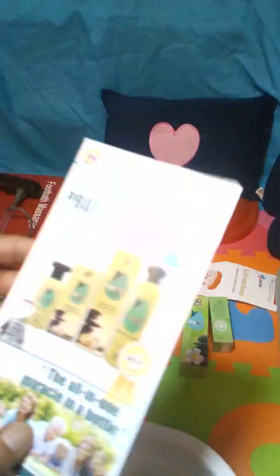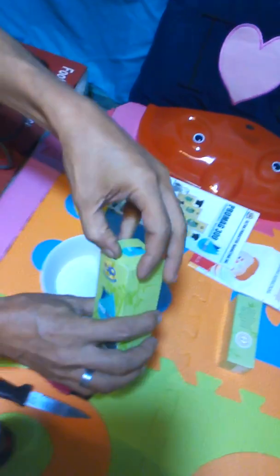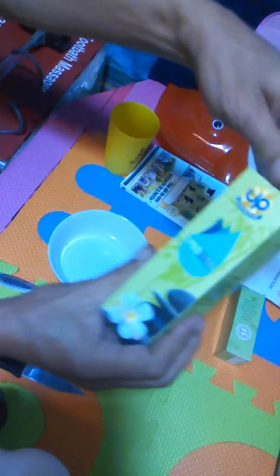Right now I'm going to be showing you how to use it as a facial mask while we are doing the foot massage. Okay, so I'll be opening this one, the 150 ml. I have used it earlier for the foot massage.